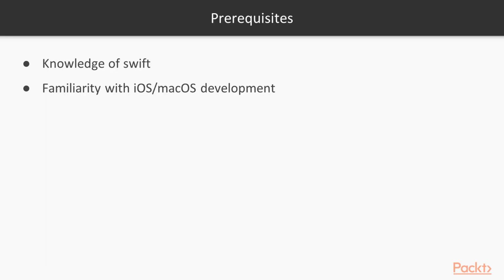We're going to be looking at the course prerequisite. In order to fully benefit from this course, you should be familiar and already using the Swift programming language. A basic knowledge of the Swift programming language is required. Familiarity with the iOS or the macOS development is not required, but will be beneficial. I will be showing the latest changes in Swift 5 using Xcode from the perspective of iOS development.